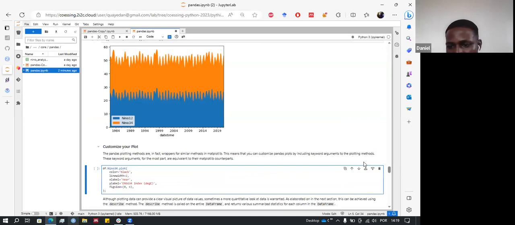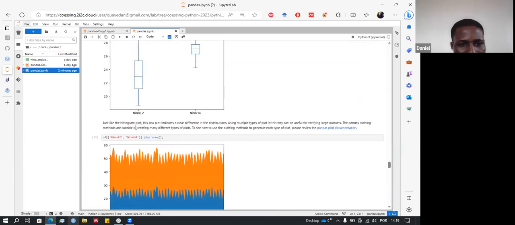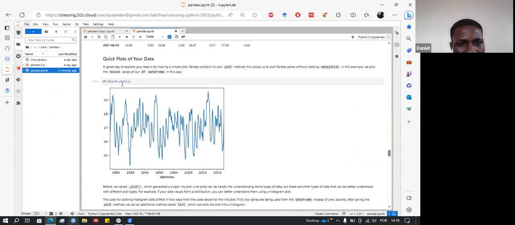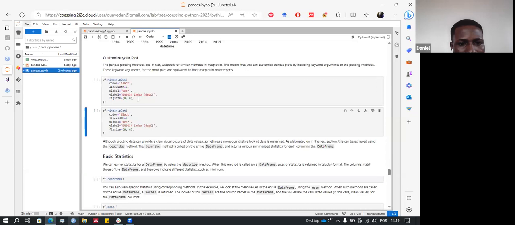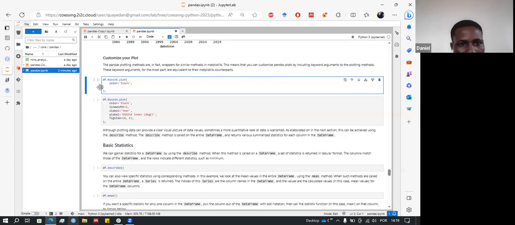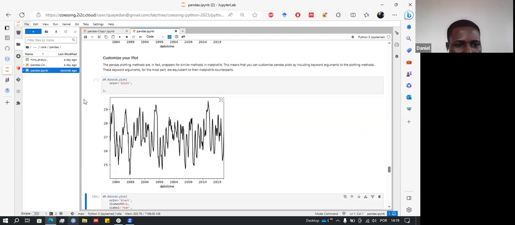This is the same as what we had at the beginning. All we started doing is providing arguments into the plot function. So here we change the color of the line plot.